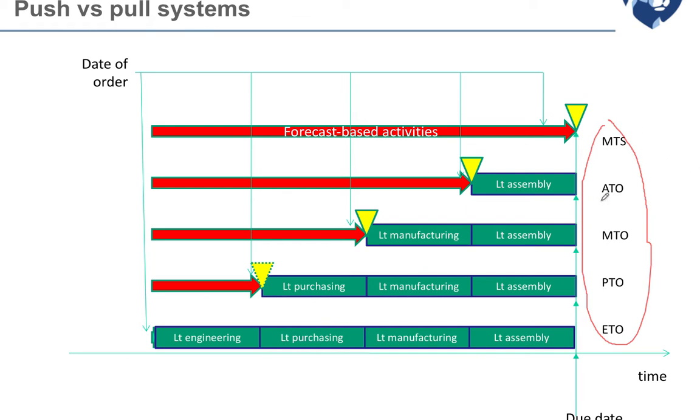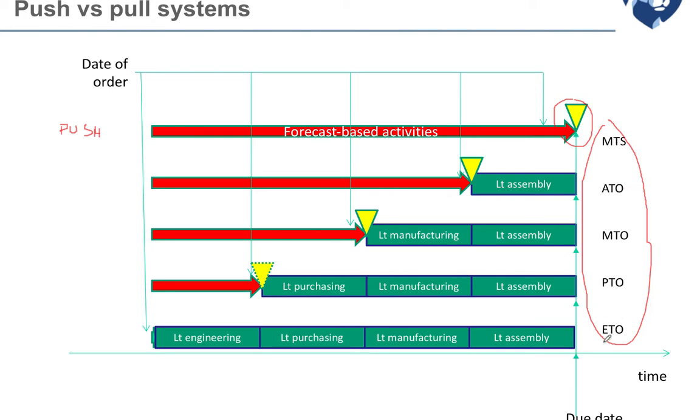Because if we start from make to stock, as we have defined it, all the activities, engineering, purchasing, manufacturing, assembly, are realized upon forecast, which means upon plan. So it means that this is a complete push system. Each stage works according to plan, everything is put in inventories, final product is put in inventory according to future consumption. And then when a customer demand realizes, you are supposed to have all the inventory that is needed to satisfy this demand.